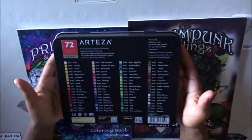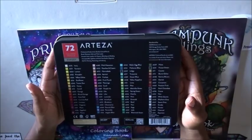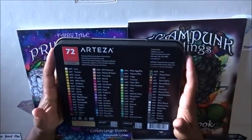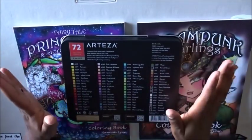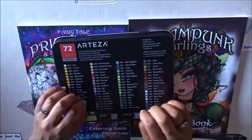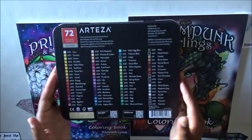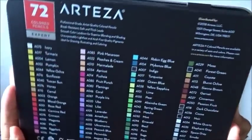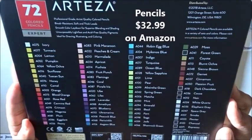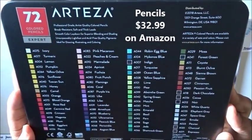From what I hear, Arteza is kind of like a more money friendly version of Prismacolor almost, but I know Prismacolor is in a class that's all their own. They are like the Diamond Art Club of color pencils. So I wanted to check these out, and it has 72 colors, which they list all of them on the back of the canister here. So if you want to take a minute and pause that. And I don't remember what I paid for this. Editing Alicia will put it up in that blank space up there by Arteza.